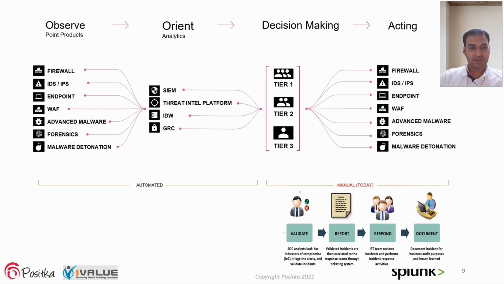So currently in almost all SOCs in all organizations, the part that is automated is the data coming into a SIEM and the SIEM finding security incidents. And once these incidents are identified, the rest of it is manual. So if it is a legitimate incident, the analyst will validate and report that incident. It will go into a process where the SOC manager and the management approve the response, and then the response is taken. So this is a very time-consuming process since it's driven by humans and in a manual way.